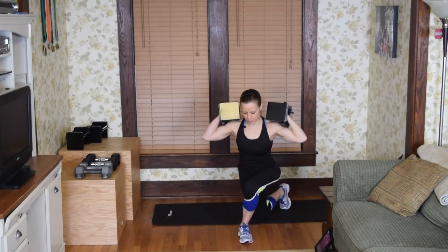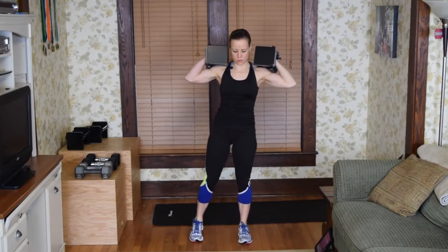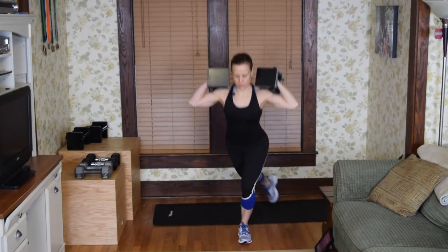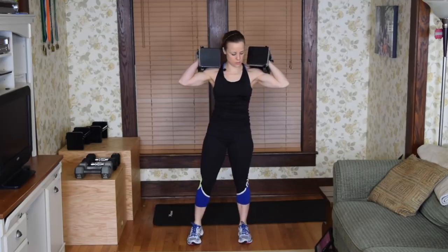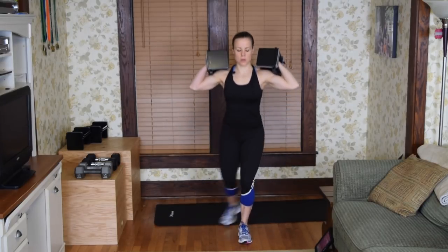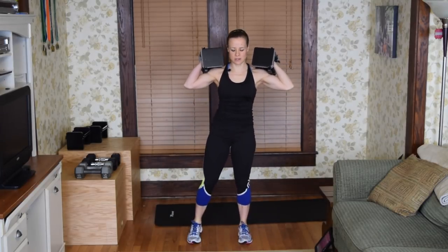Use good form here. Don't forget about your core. Nice and tight. Squeeze at the top. Next, we'll go into some military presses. And you're good.